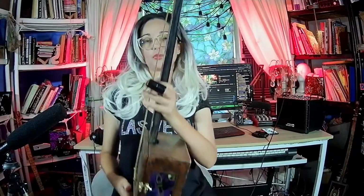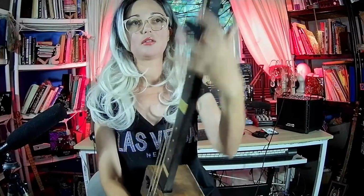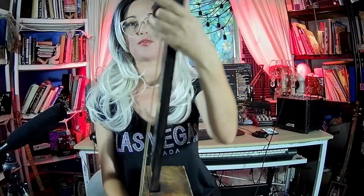But if your string height is high, you won't get so many of these types of noises on the guitar while you're playing. So I like a pretty high string height. Now, when you play this thing, you don't have to press into the strings. You don't have to dig your slide in to get the sound out. Very, very little pressure is required to make the sounds you want.